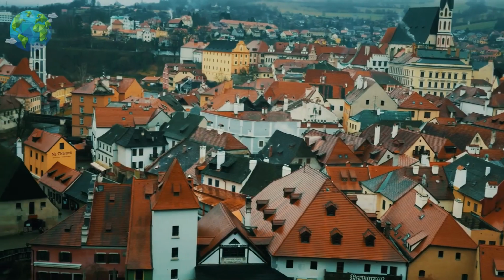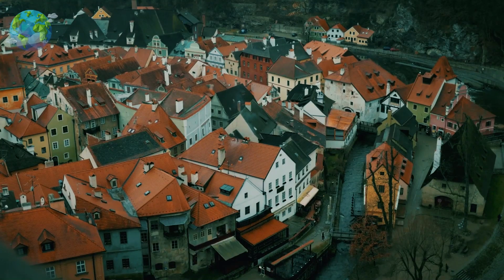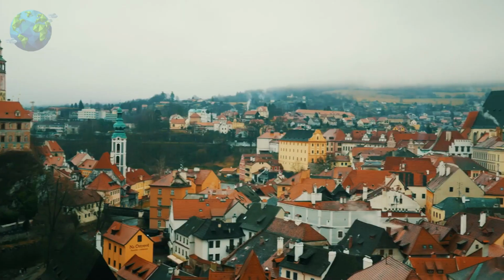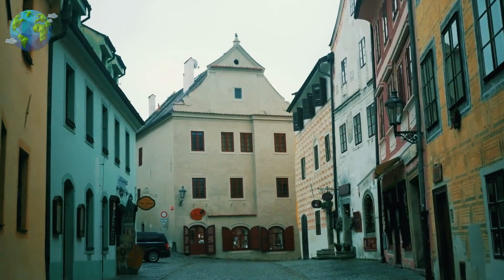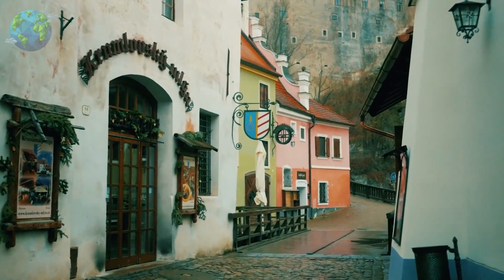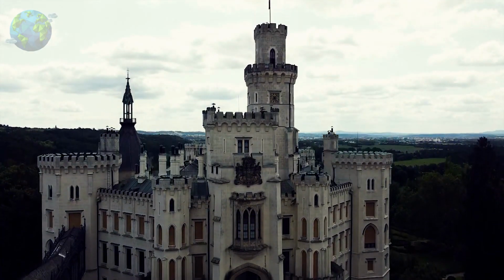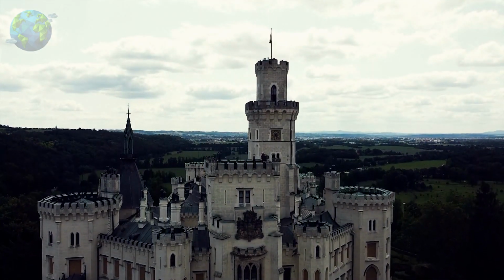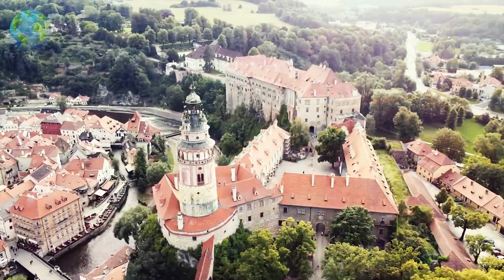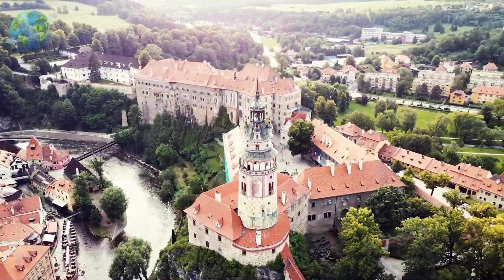Český Krumlov. Český Krumlov is a smaller, more intimate version of the Czech capital and a great starting point to explore the south of the country. The city's old town center and its cobblestone streets and artsy stores are great to discover on foot. Český Krumlov's castle is a UNESCO World Cultural Heritage Monument and one of the highlights of the town, but it's the castle tower and its amazing views over the town that attract the most visitors.